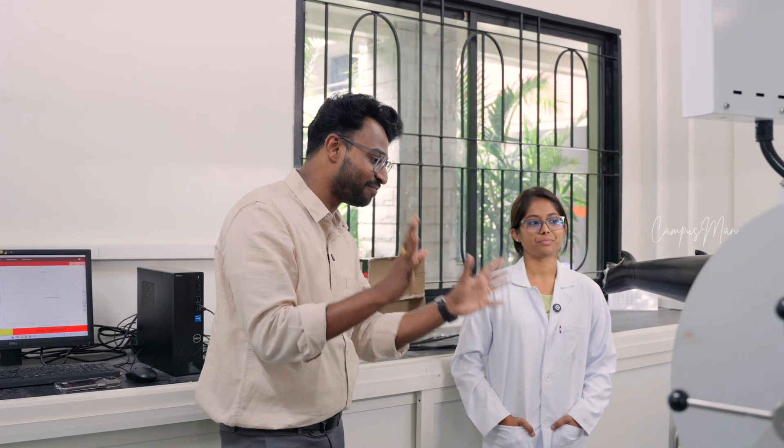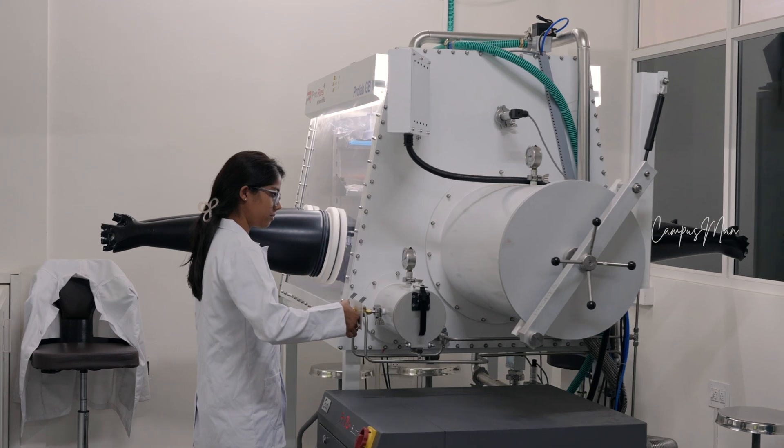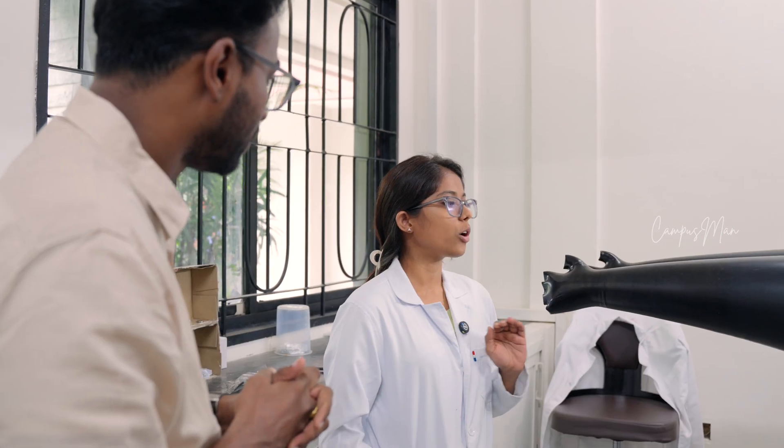Hello sir, this is my first experience seeing such kind of machines inside a college. Can you explain what this machine is exactly? Yes, sure. This is a glow box where we are going to assemble our coin cells for preliminary testing. We store materials in an inert atmosphere — lithium chips and sodium chips. We crimp our coin cells in the glow box to maintain the inert atmosphere. This glow box is used for battery technology.